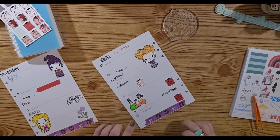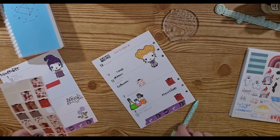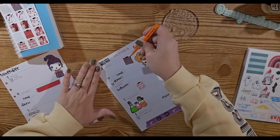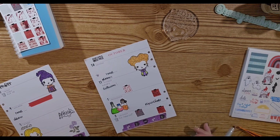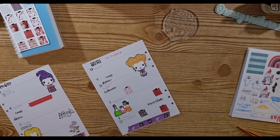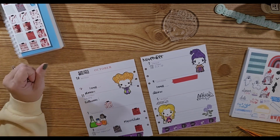See, my son has an appointment on Thursday, so let's see if I can get another one of these off. That's not Thursday, this is Thursday. Not a doctor's appointment. He has an orthodontist appointment. And then what else? I think that's everything so far.